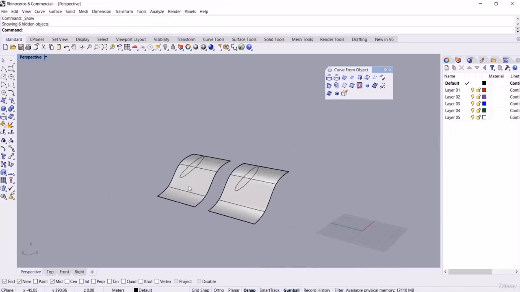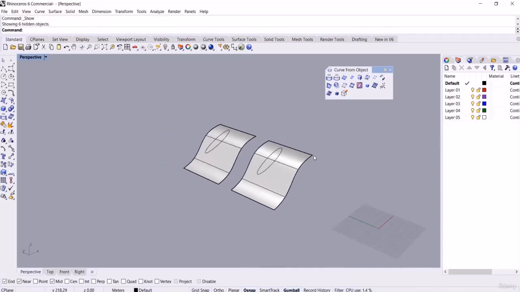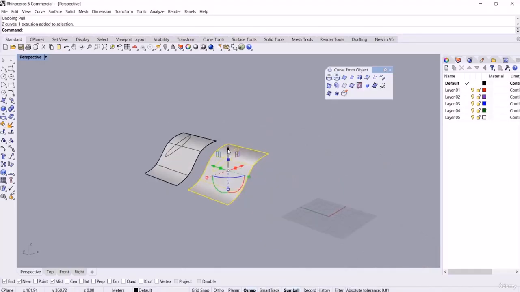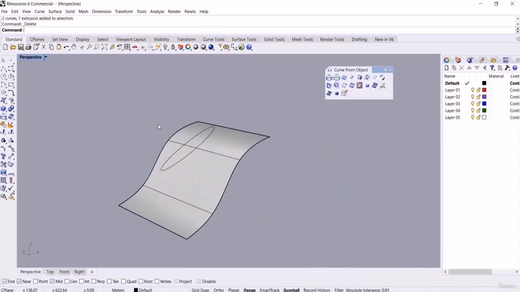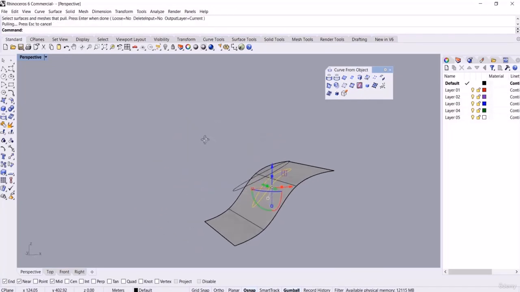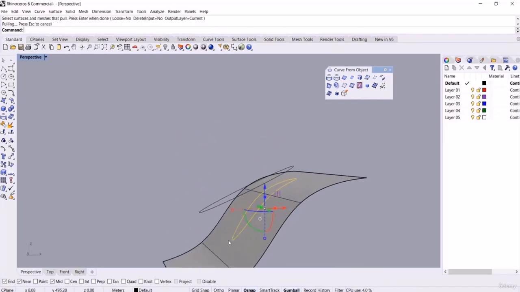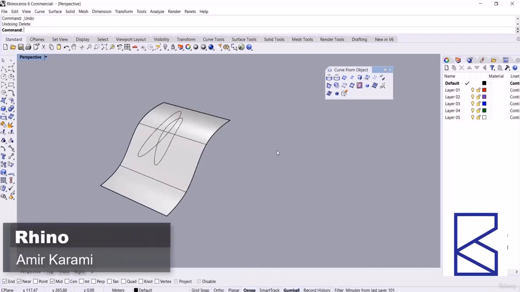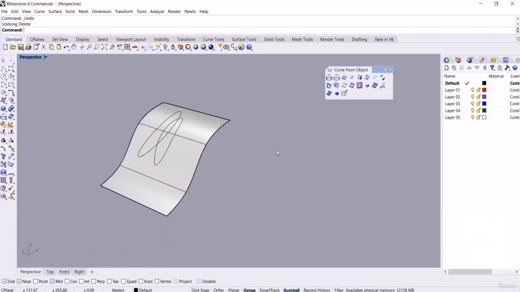Here I want to give you another example on another surface, and then we're going to finish the session and talk about other commands in the next session. So pull curve, and then I specify the curve, then I click on the surface, enter. Check this out, it is pulled toward the surface in the surface normal direction. So guys, as usual, it's your turn to practice the given lessons.